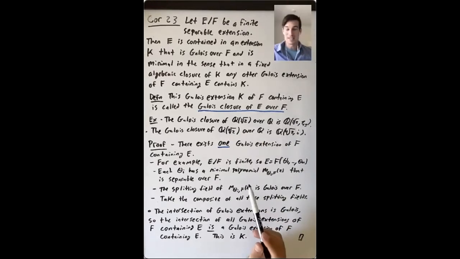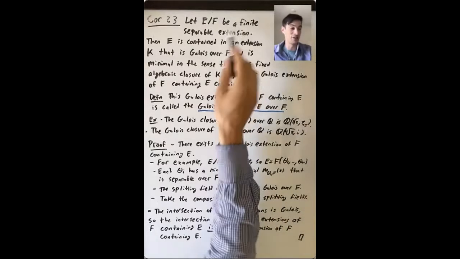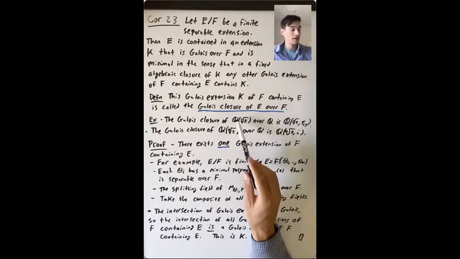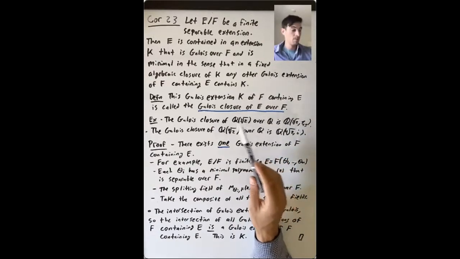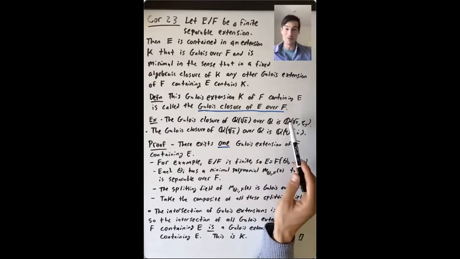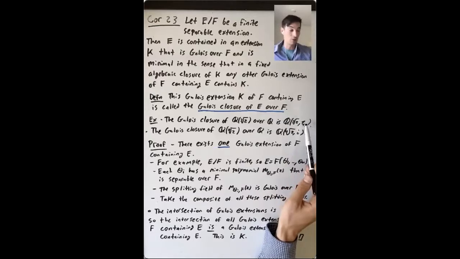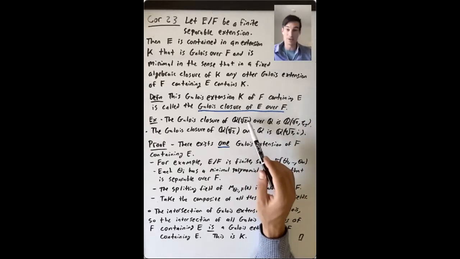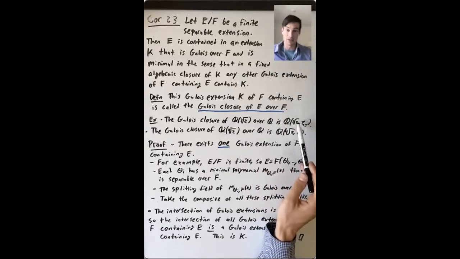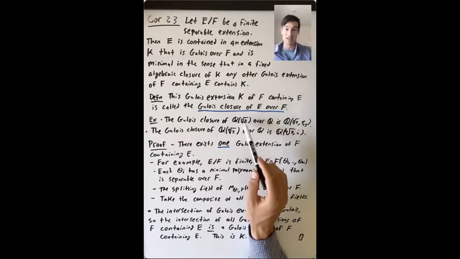Okay, so let's think about some examples that we've talked about involving extensions that are not Galois, finite separable extensions that are not Galois. Q adjoin the cube root of 2 is not a Galois extension of Q. What is the Galois closure? Well, it's contained in this extension Q adjoin cube root of 2 and zeta of 3, which is Galois over Q. We know that there can't be any other field in between these two just for degree reasons. This field has degree 3 over Q. This field has degree 6 over Q. So there's no smaller field than this one that could be Galois over Q and contain Q adjoin the cube root of 2.